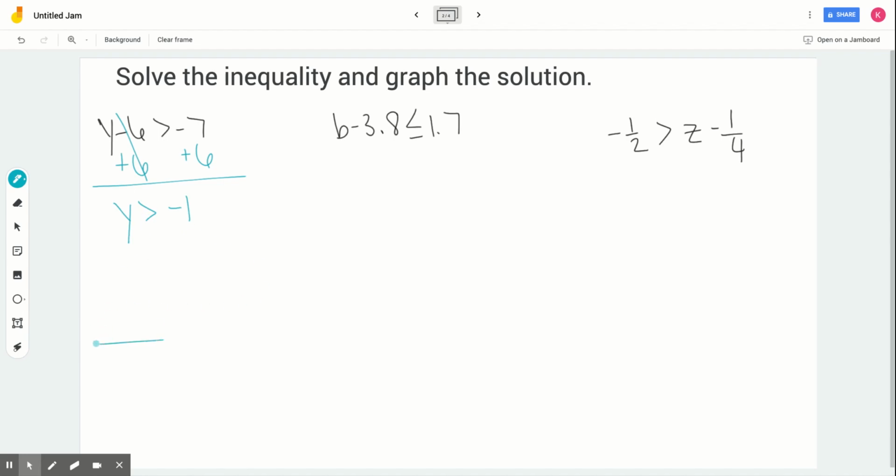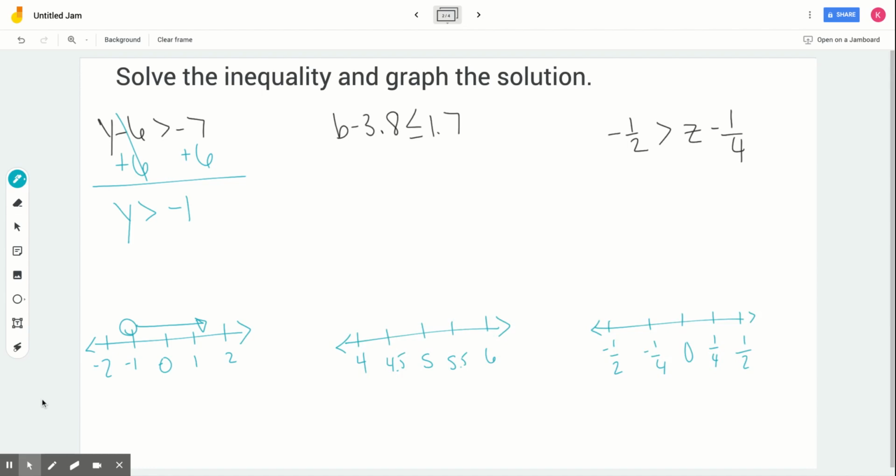Now we'll take this information and place it on a graph. Again, you should have 5 numbers on your graph. Open circle, since it's greater than, there is no equal to line underneath. Y is greater than negative 1, so we shade to the right. Now go ahead and take a try at numbers 2 and 3. Keep in mind when we add and subtract decimals that we have to line them up, and when we add and subtract fractions, we have to have common denominators.